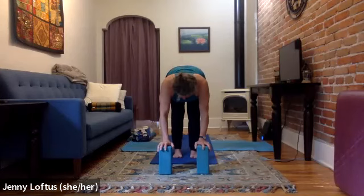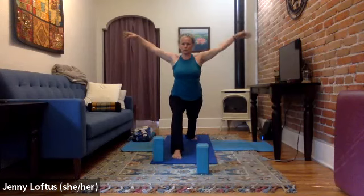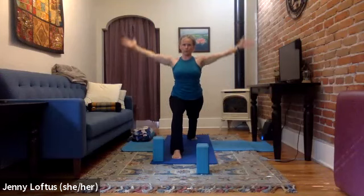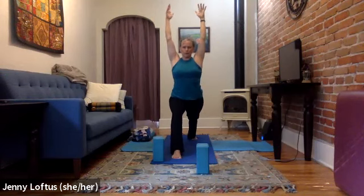Find your breath. And let's step our right foot back. Come into crescent lunge. Okay, so back heel is off the ground. Where do you want your arms to be? What vector of movement for your arms in this big, huge plane? You know, think of a snow angel. There's so many places along that plane for you to access.